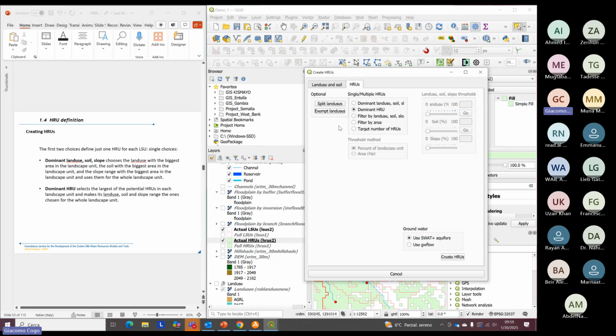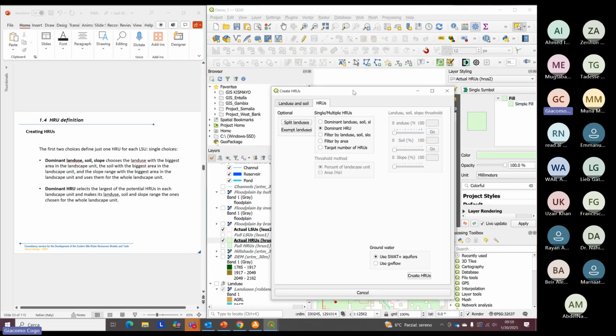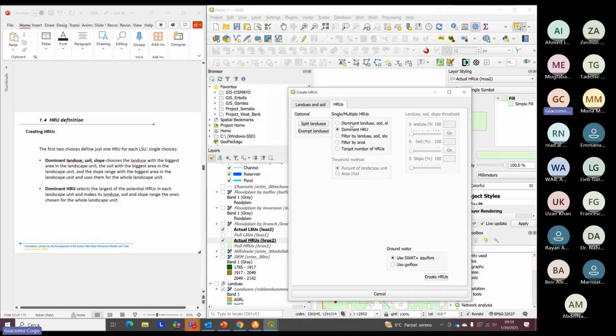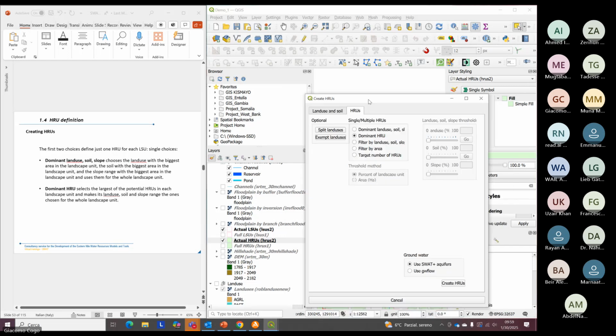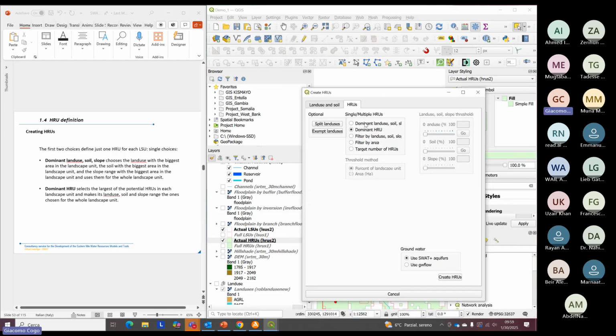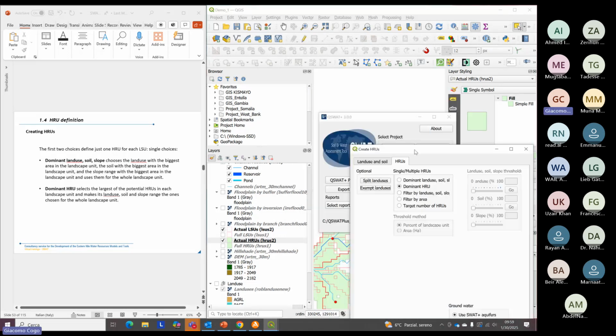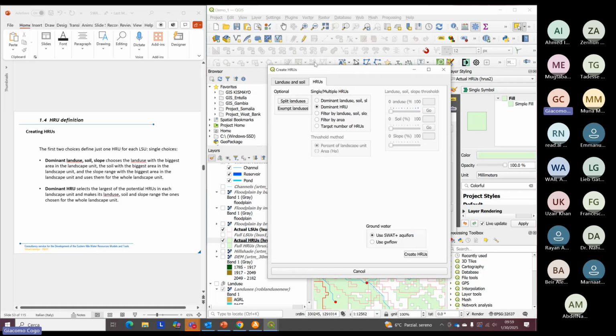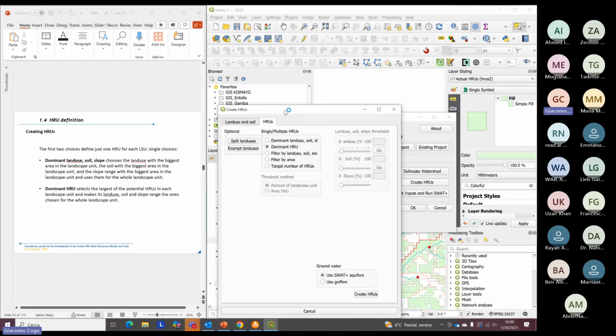This option selects the largest of the potential HRUs in each landscape unit and makes its land use, soil and slope range the ones chosen for the whole landscape unit. So it's quite similar to the one above, but it will give a little bit different result.